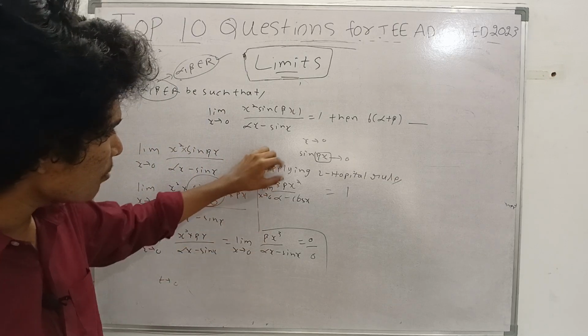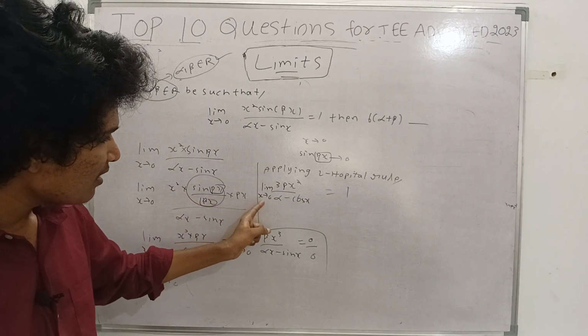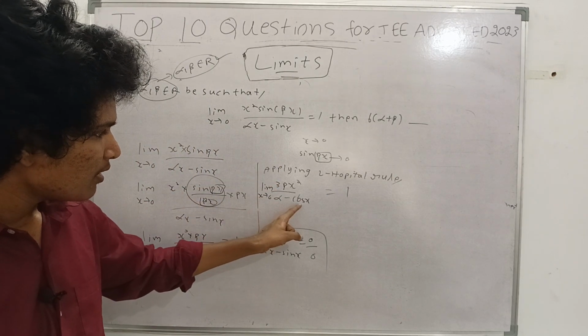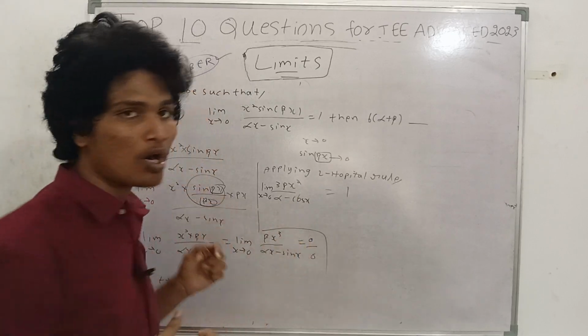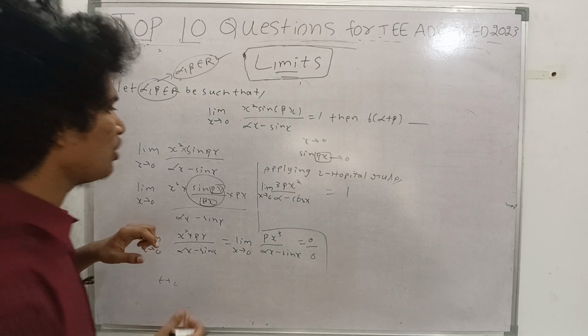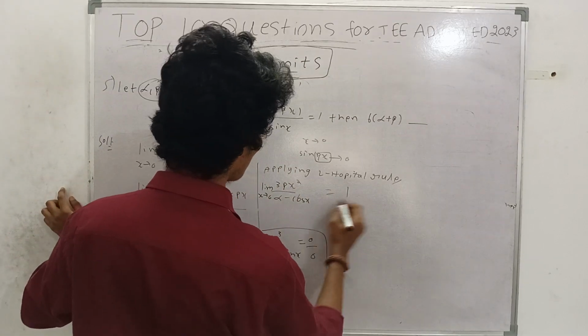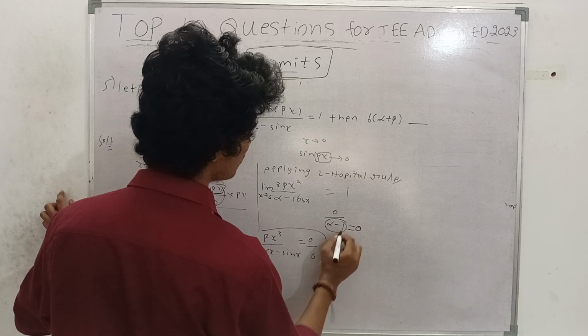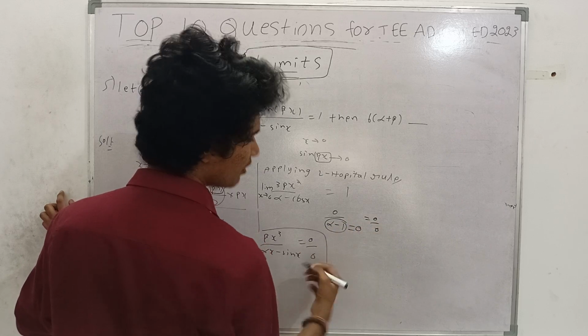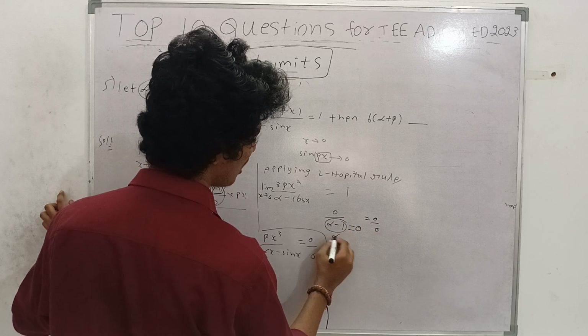When limit is tending to 0, numerator is 0, but denominator, if you see, when x is tending to 0, this thing is equal to 1. It is not equating to 0 denominator. In order to make the limit a finite value, it should be equal to 1. So in the top it is 0 divided by alpha minus 1. This alpha minus 1 should be equal to 0. So 0 by 0 it will be there. So alpha minus 1 equal to 0, alpha equal to 1.